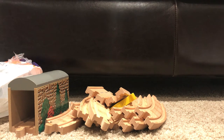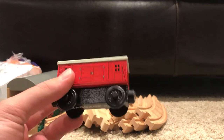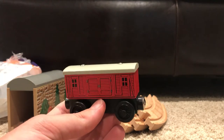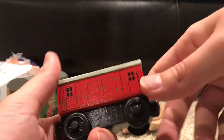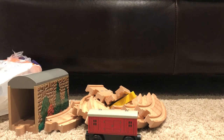And so the first engine, or the first vehicle, excuse me, we have here is the baggage car. Now, I actually have one of these, but it's actually a knockoff. So I got a knockoff baggage car almost 5 years ago on my old channel, but now it is kind of nice to see that I have an actual baggage car. So technically I have two of these, but yeah, this is the official baggage car. I gotta say, it looks really nice next to the one I actually have. So I'm just gonna go ahead and get it for comparison.